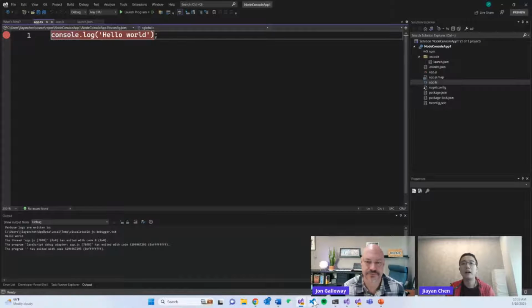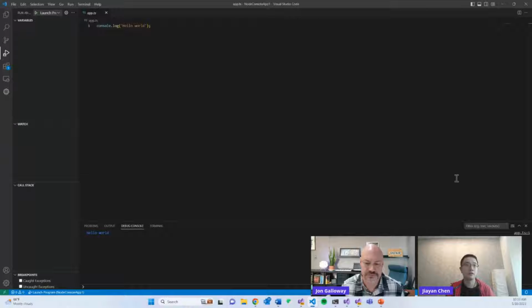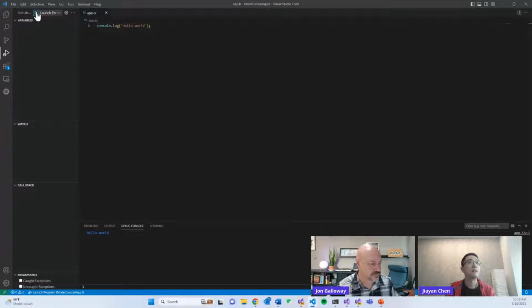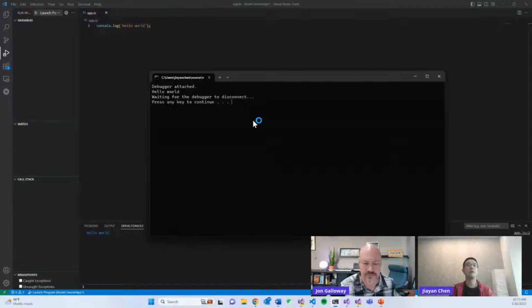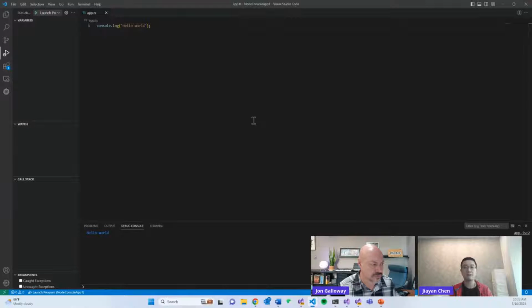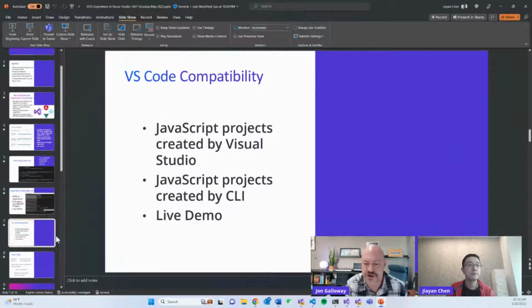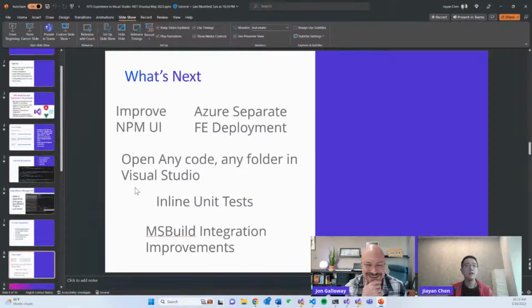I opened the same application also in VS Code. So in here, you will see everything stays the same, one line of code. And I go run and debug the same launch program. You will see my console is up and running. The hello world just showed up, and press any key to continue. You don't need any other launch settings or anything else. It just works out of the box. So we make sure that what we produce in Visual Studio is very compatible with VS Code. So you can choose whichever you would like to use. You can go back and forth smoothly. Yes. Nice.